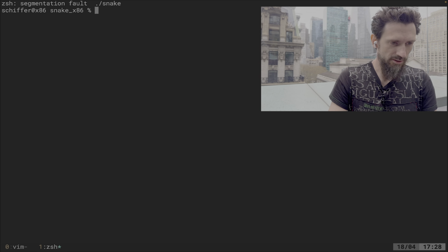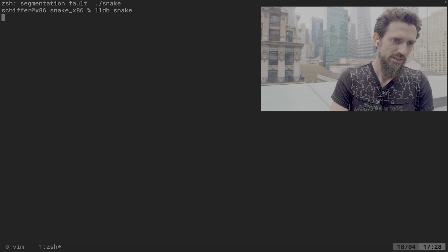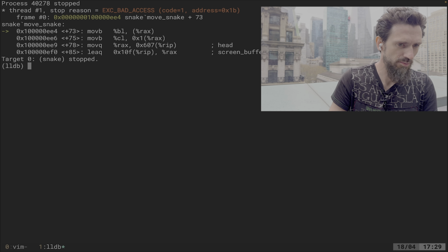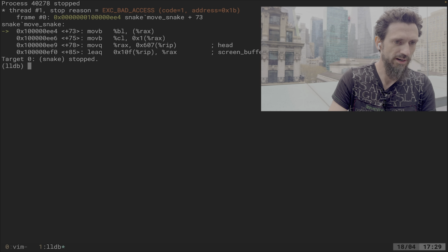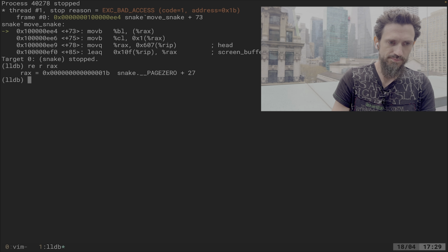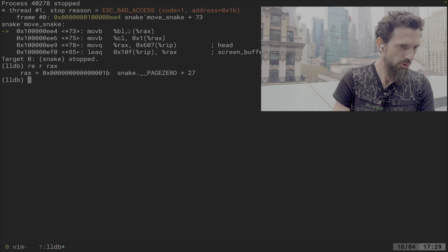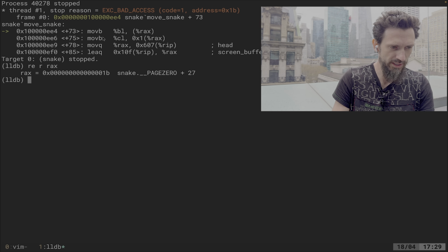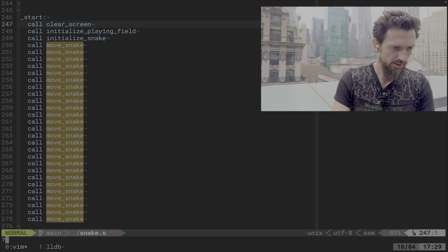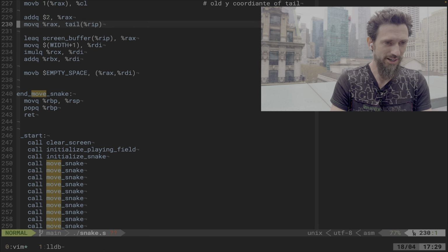Oh, the segfault, the best. Okay, LLDB, snake, and run it. But that's probably because we have to load somewhere here. RAX, register read RAX. So here it's 1B, and it should be the address, so we have to store it before move B. So that's probably why I stored RAX.